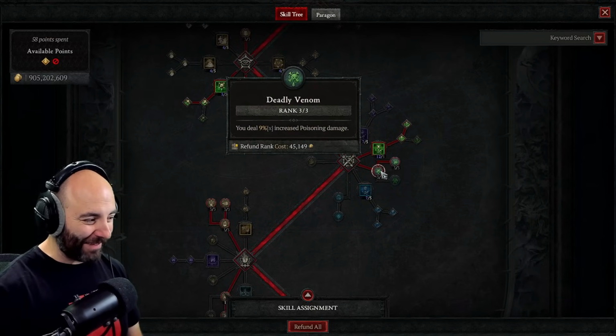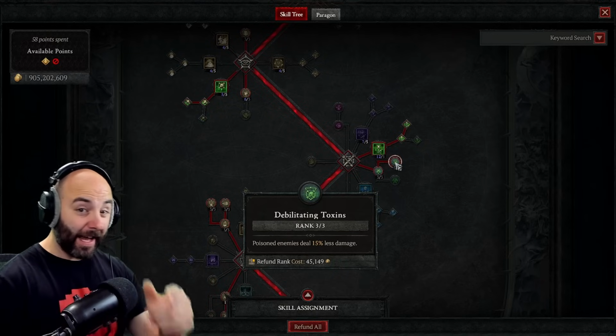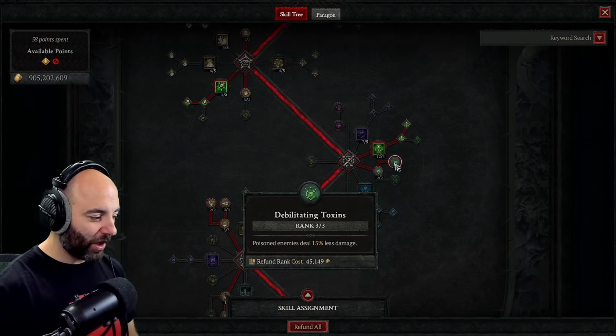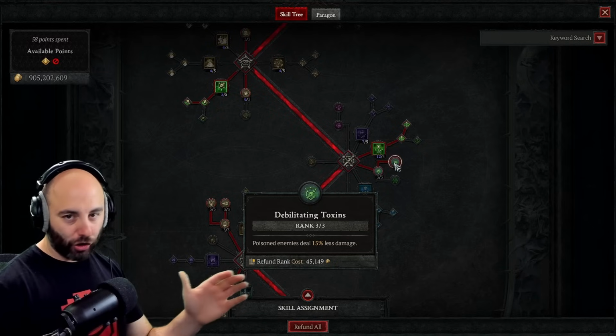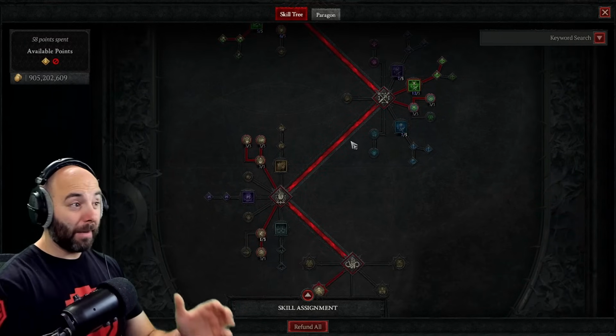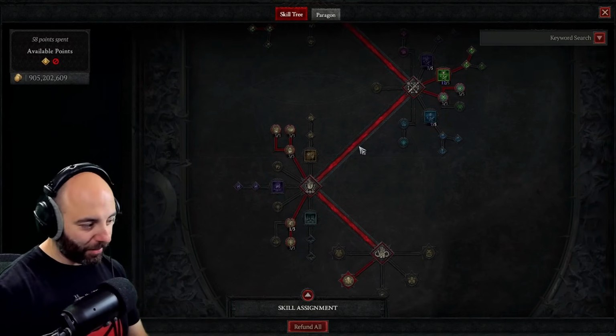We're then going to max out Deadly Venom to give us 9% more multiplicative poison damage, and Debilitating Toxins to say, hey, if you got grease on you, if you got poison on you, you're going to deal 15% less overall. That's huge. That's huge for what we're going up into, which is potentially high HP and maybe a little bit more damaging minions and monsters and bosses.